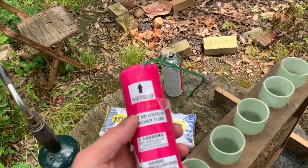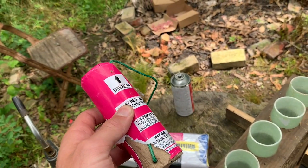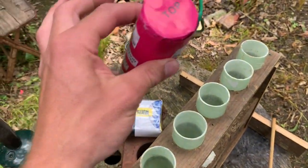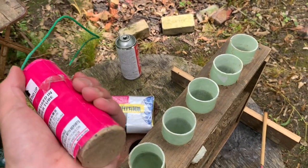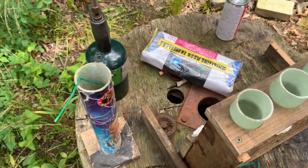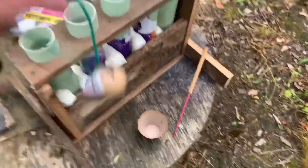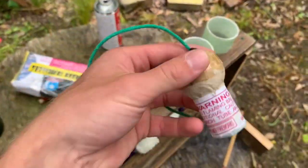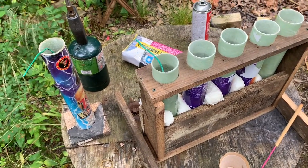I really hope people don't actually throw these. Don't ever throw one — don't ever have someone light it and throw it. If this goes off in your hand, you're going to lose fingers and you may lose most of your hand. These things are wicked. I can do a demonstration of how powerful these actually are by lighting them on the ground if you guys want to see that. They're very wicked and we don't want people having more injuries and politicians saying these need to be outlawed — that's the last thing we want. And that goes for ball shells as well. These are explosives, so treat them with respect.